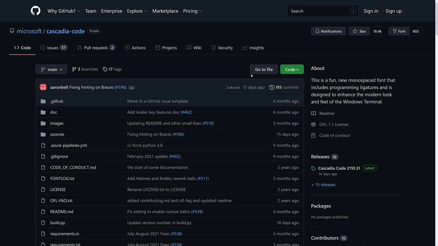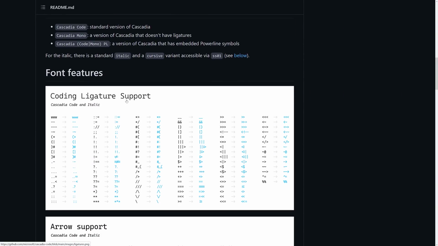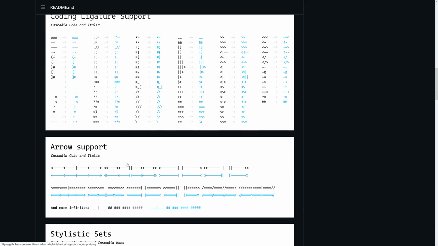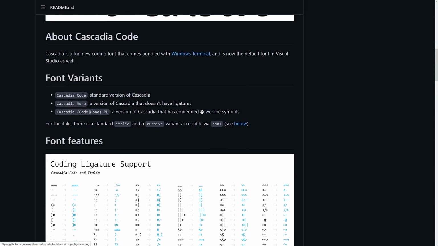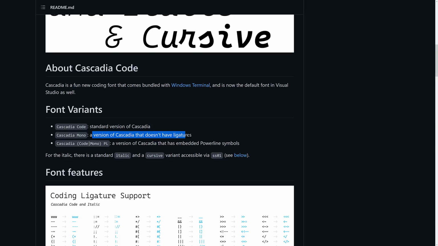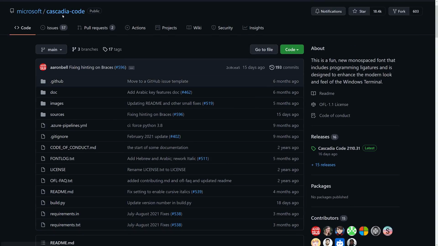And as mentioned earlier on, you can grab the new Cascadia Code Mono font and all the other fonts available right here. As I mentioned, there are coding ligature supports in them. So you've got the arrows filled in, you've got all the various different operators, you've got code ligatures, basically to make your source code a little bit more readable. We also have the new version of Mono that does not have the ligatures in it. So if you want to use just the new fonts on your own, it is a standalone project available on GitHub, like so.